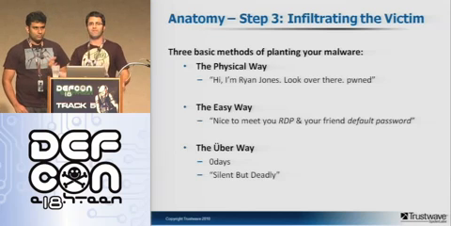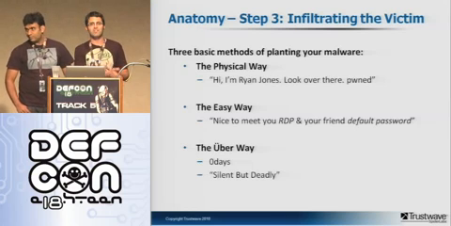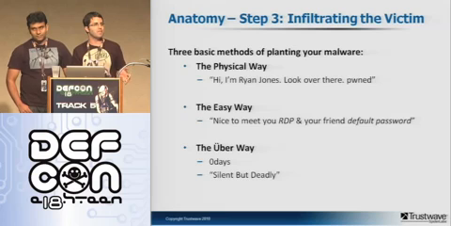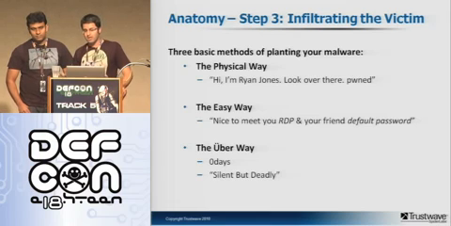Now the malware itself that's being installed has complex properties. The attack vector is very, very simple. It's something that should not be there, but we see that hundreds of times in many environments. And then you have the Uber way, basically the 0-day. We do see that from time to time, but in most cases the attackers are going to use vulnerabilities that are rather old, things that have been around for a very long time and are just available for the attackers to take advantage of.